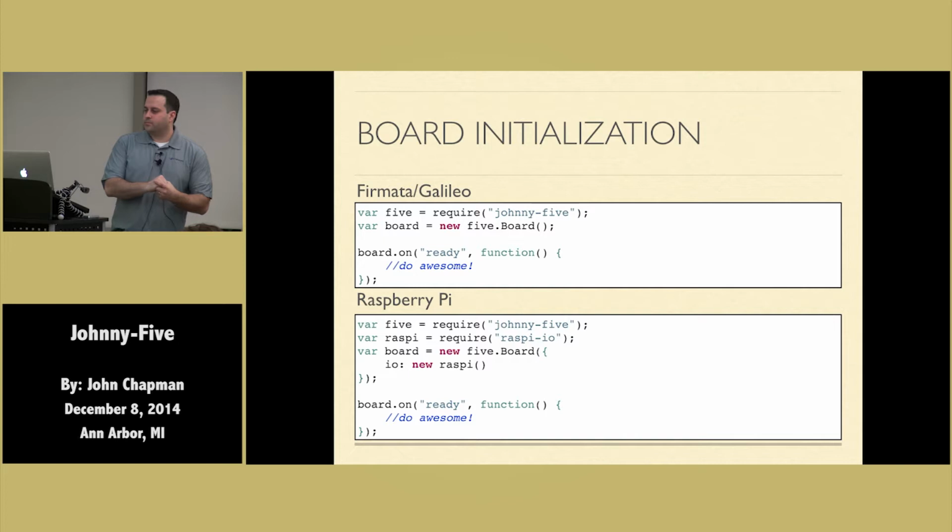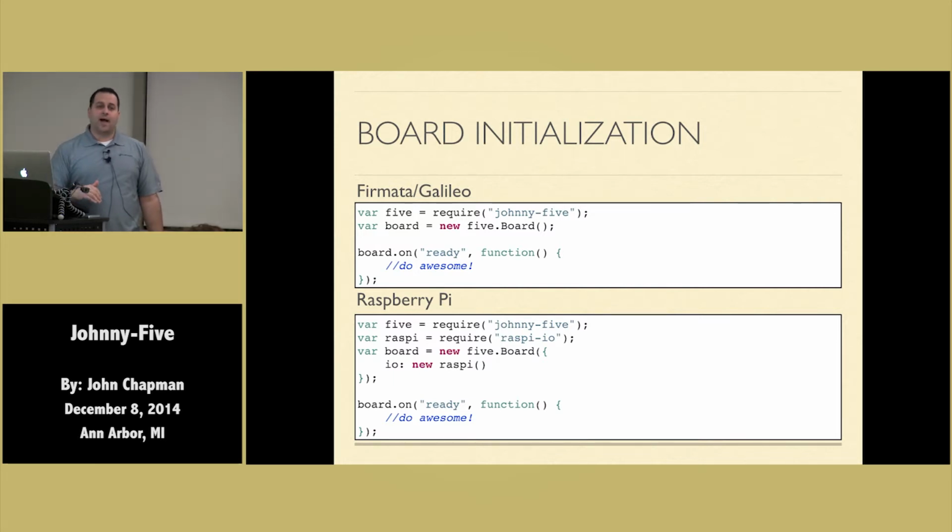All right, so the Firmata/Galileo example for how you'd initialize the board, right? So built in natively, Johnny-Five understands how to speak Firmata and how to speak to a Galileo. Whenever you run it natively, it'll say, hey, I'm an Arduino platform or I'm a Galileo platform. It'll automatically connect to that board. So here, all we have to do is we say, first off, we require Johnny-Five, and then we create a new five.Board. And that'll cause it to look on the system automatically and say, am I connected to an Arduino or am I running on a Galileo? And then upon receiving the ready event, we can say execute awesome.